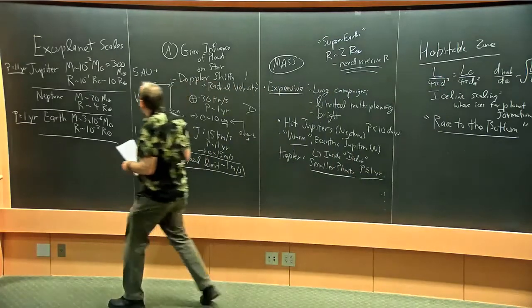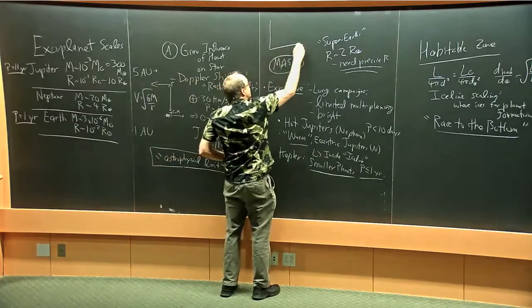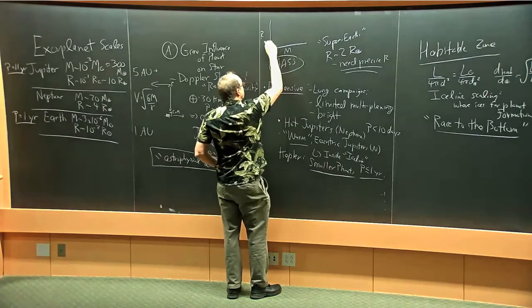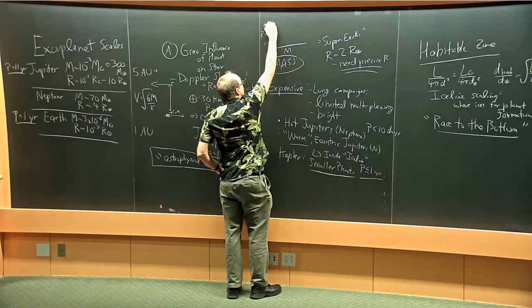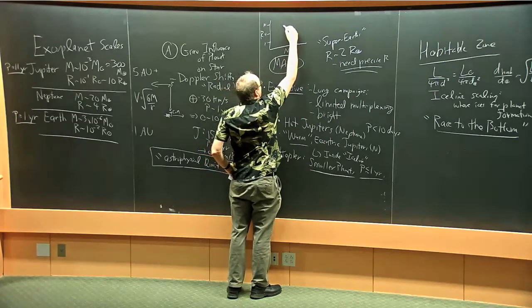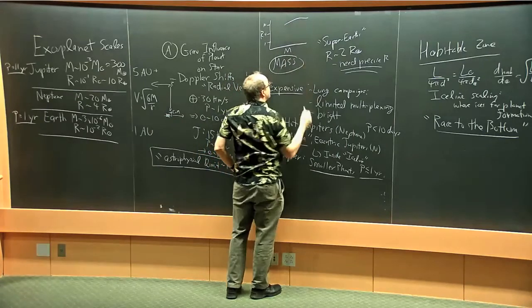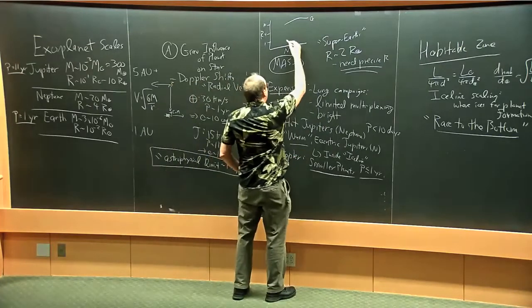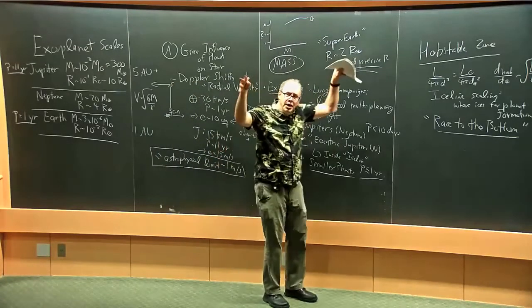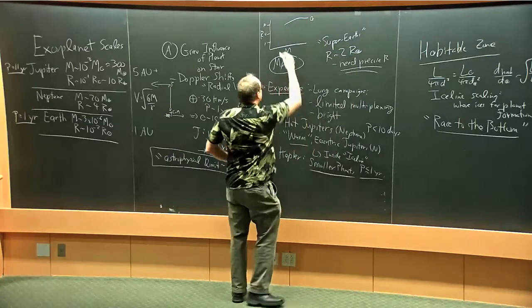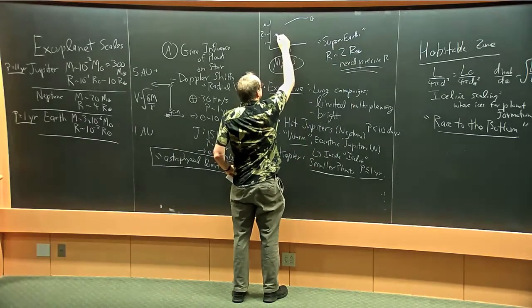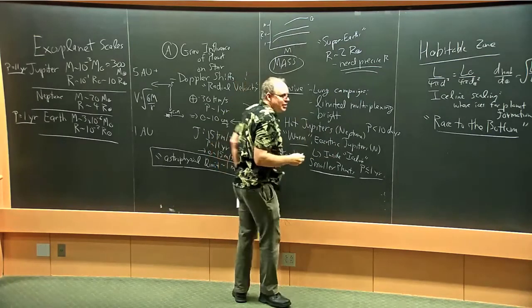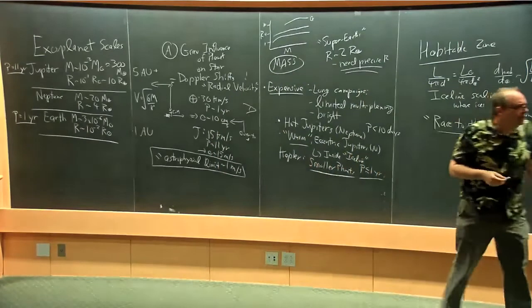If you then, by comparison, were to plot a characteristic diagram here, say R versus M, and this would be sort of 1, this would be sort of 4, this would be sort of 10. If I were to plot the ensemble of gas giant envelopes, I would have some characteristic thing that looked like this for an object that's mostly made of gas. That's why you call Jupiter and Saturn gas giants. If I had an object that had only a thin veneer of gas on top that was mostly made of ice, I would, by comparison, have a characteristic range of radii that was very, very close to 4, and rocky systems would plateau out between 1 and 2, roughly speaking.